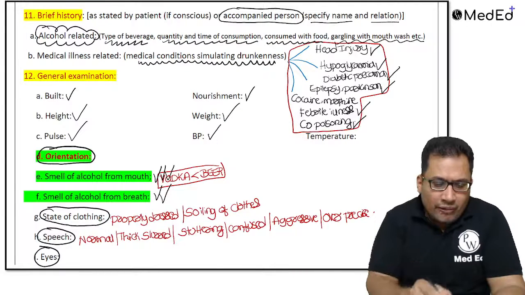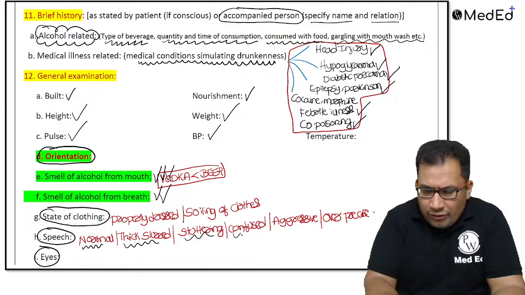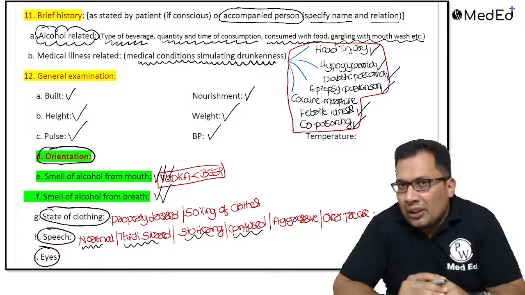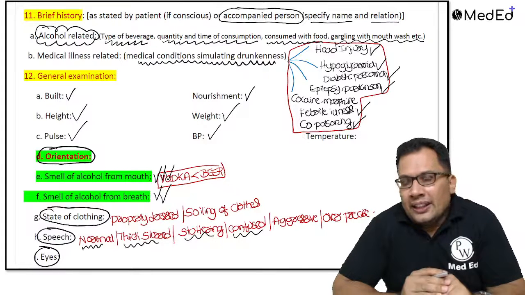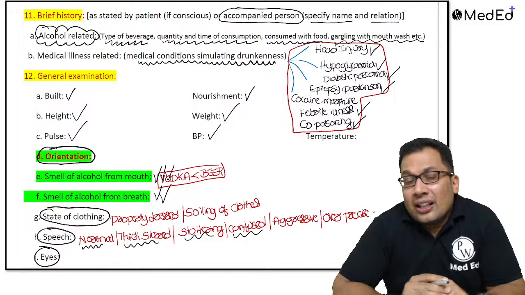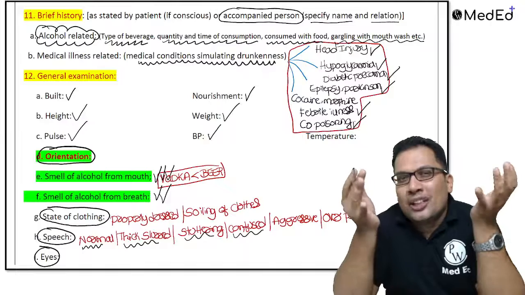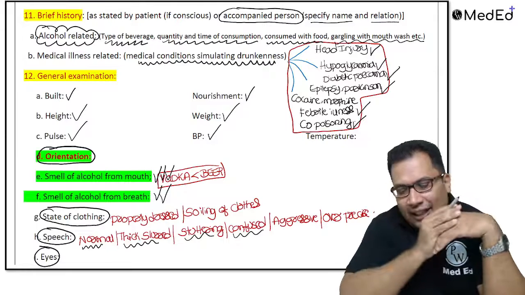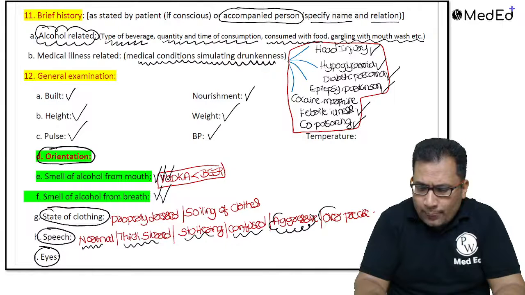In speech, whether it is normal speech, thick slurred speech, cutting speech, or confused. Alcohol is a CNS depressant, an inebriant. In mild doses, it inhibits the higher center or inhibitory center. When there is inhibition of the inhibitory center, there can be apparent stimulation of the brain. In that case, there can be aggressive behavior, or the person can be over precise than normal.